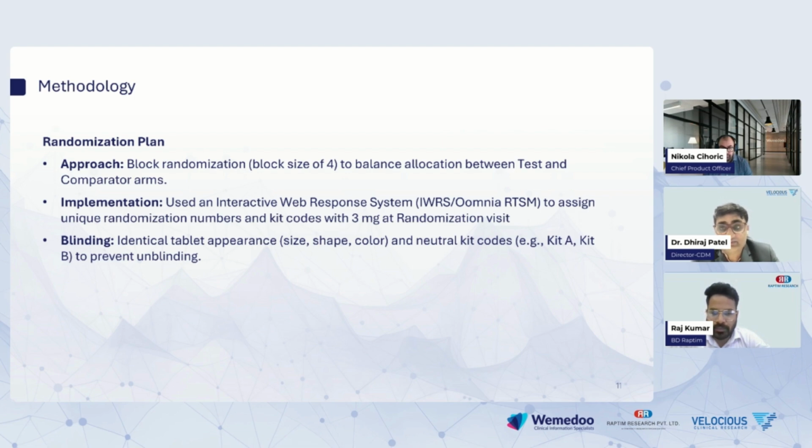The kit preparation was also important, to identify the kit from A and from B, because for each and every patient, the test and the reference each had a placebo associated to enhance the blinding. That's why kit A and kit B were prepared for the test with its corresponding placebo, and the reference with its corresponding placebo.